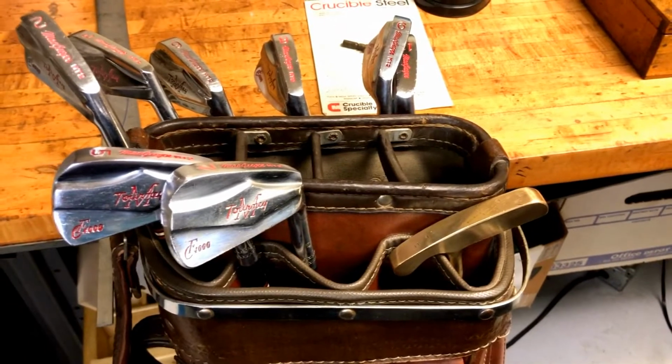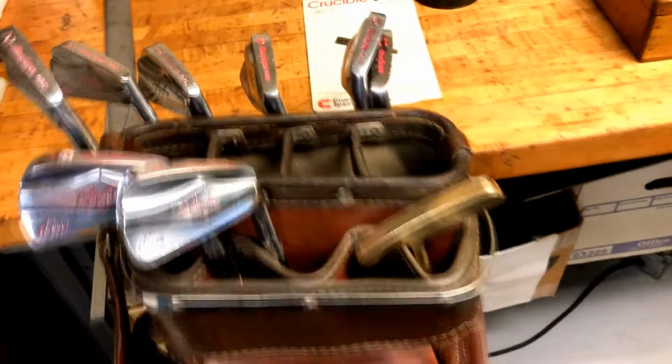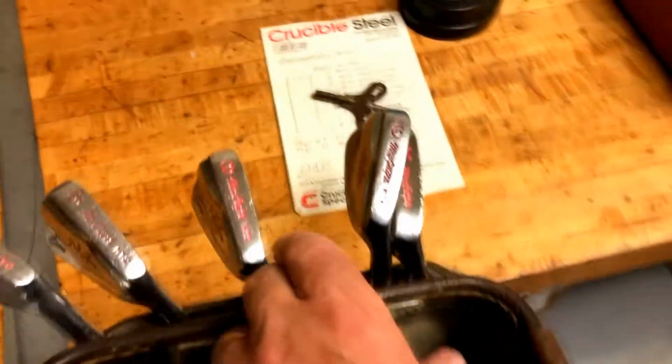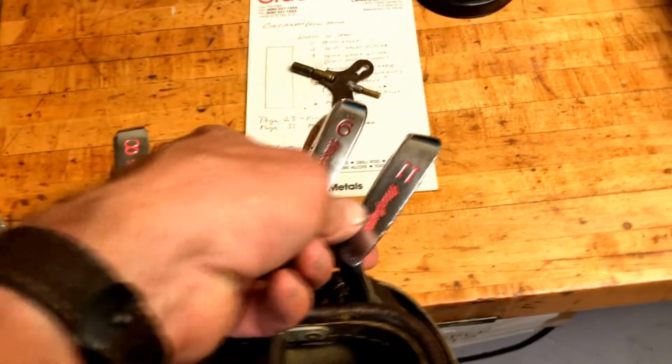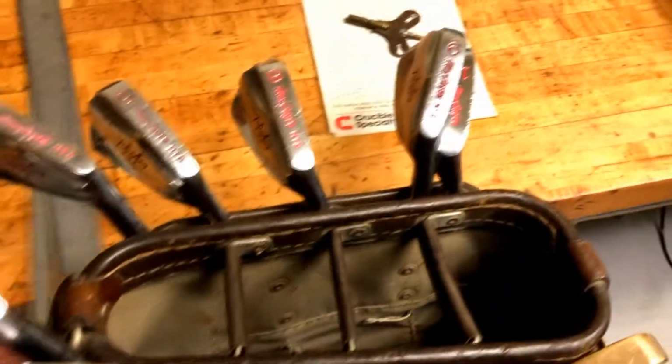My brother had these clubs until about probably 10 years ago. He came over and gave them to me. So I'm in the process of just refinishing them gently. They'll never be hit again. Funny story about that, I didn't have any clubs 2 years ago when I decided to take up golf again.